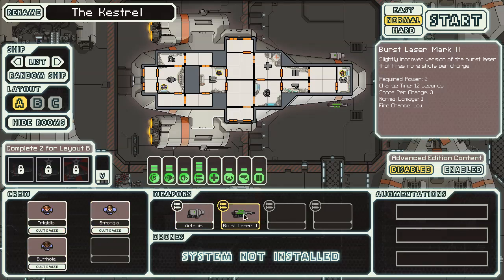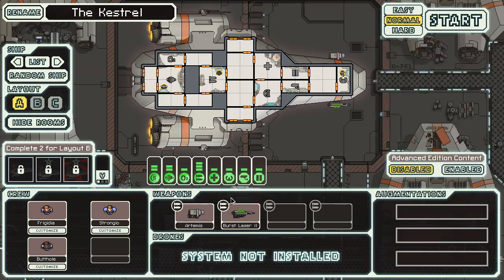I don't think I can change any of these. These are the stock weapons. Alright, I think we're good. With any layout of the crystal, it looks like I already did it once. There's more layouts that you can unlock, but I have not done that. Alright, the Kestrel. No. The Sphyncter. There you go. Let's go and start.